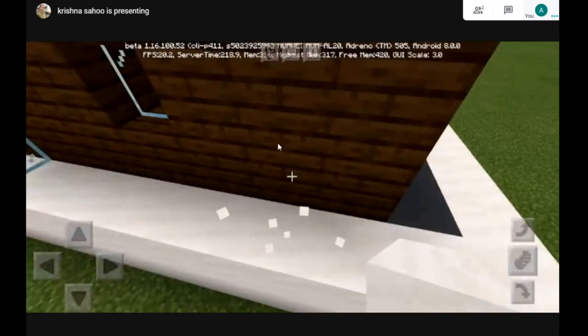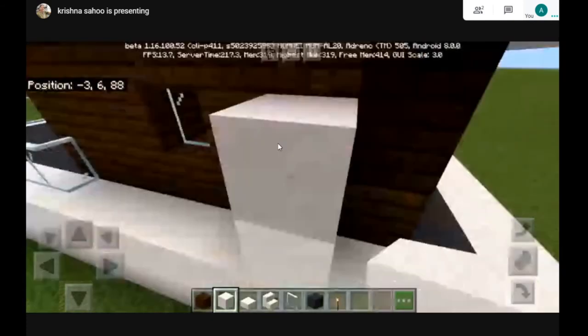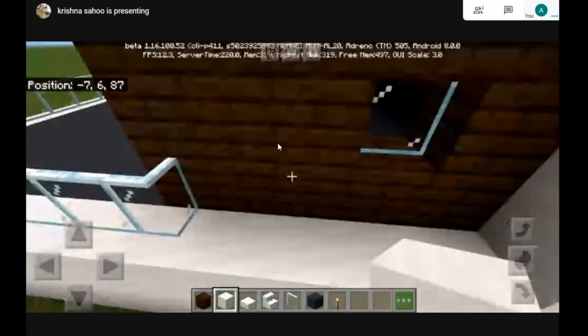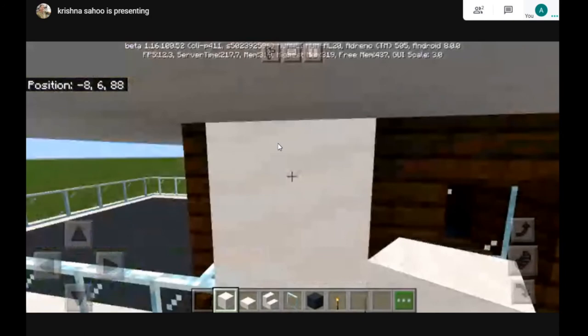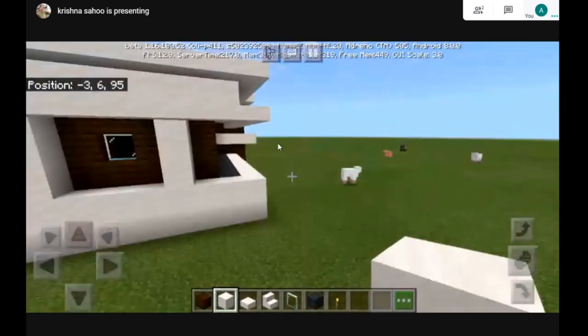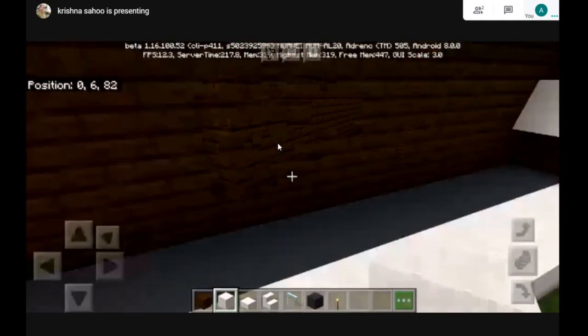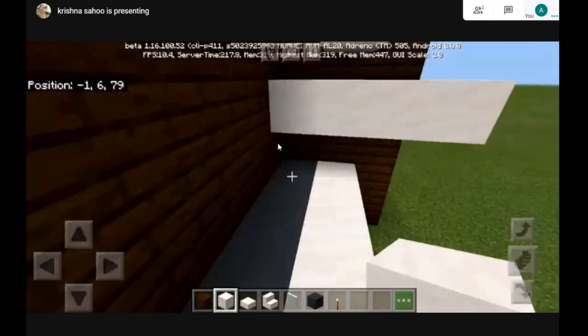Wait, did I do one mistake over here? No, I just have to fill this, I guess. Good boy. Fill. And again, fill. Hey, no. Yeah, I did correct. Now. Hey, wait! Why is there a gap over here? Who cares, isn't it?